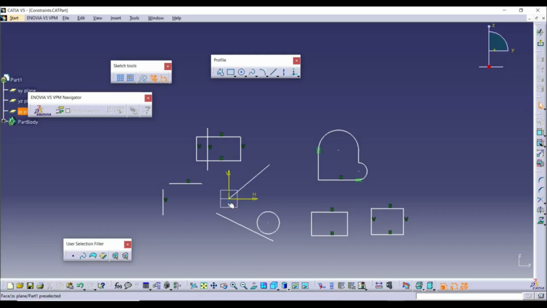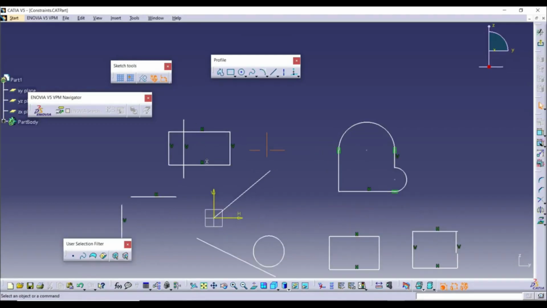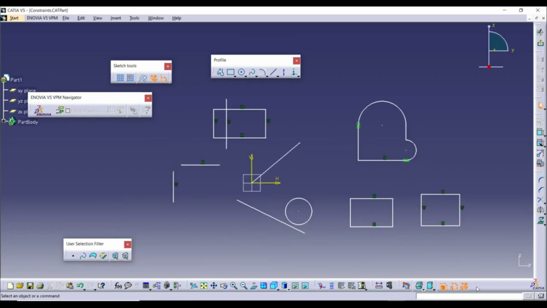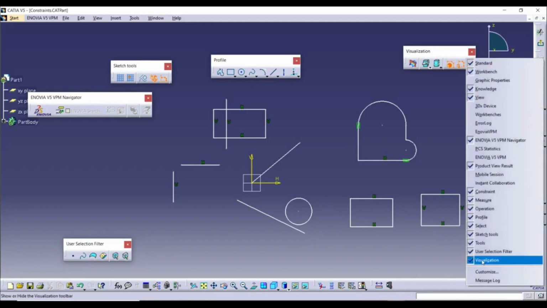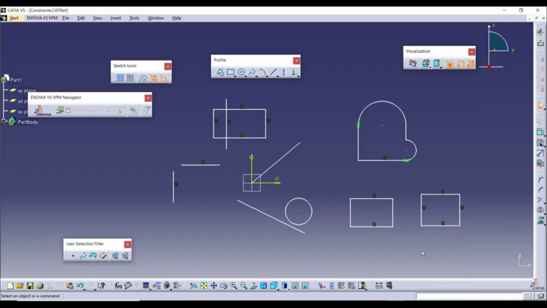sketch elements. So here we have some sketch elements. Before we move on, let's go down here and make sure that you have dimensional constraints and geometrical constraints turned on here. Let's drag this out. This is visualization. If you don't see this toolbar, you can right click and find it here, visualization. As well, make sure that you have this toolbar here, constraint.